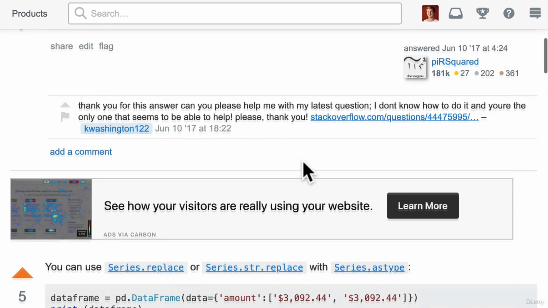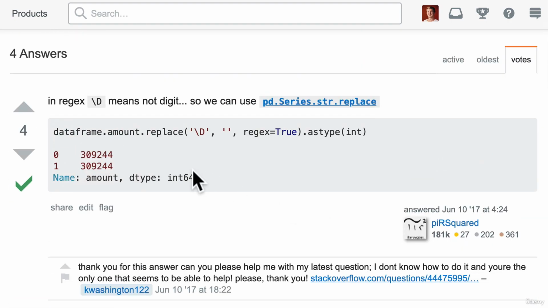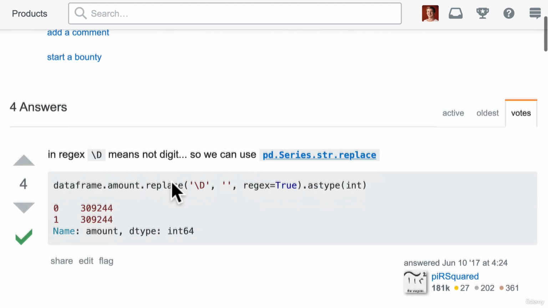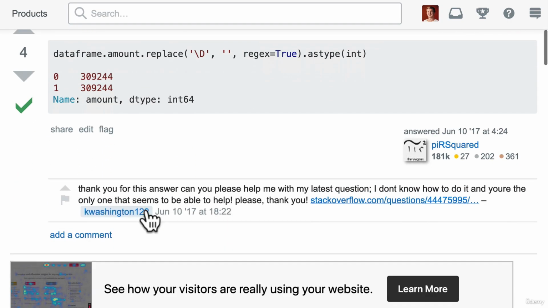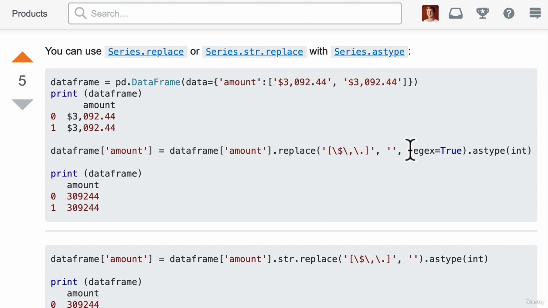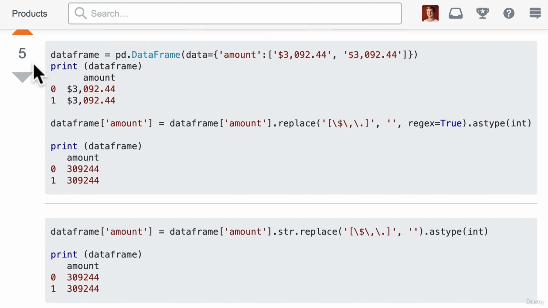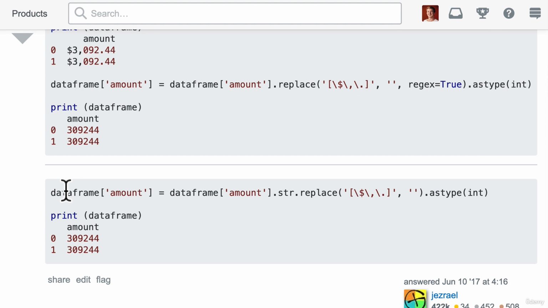What you'll do with these answers is look through them and see which one stands out to you the most. This green tick means that the question asker has marked this as the right answer to help them solve their problem. But sometimes there's other ones, like maybe this one here. I want to use one without regex because regex kind of confuses me. So this has also got 5 upvotes. One of them is mine, previously in doing research for this video.